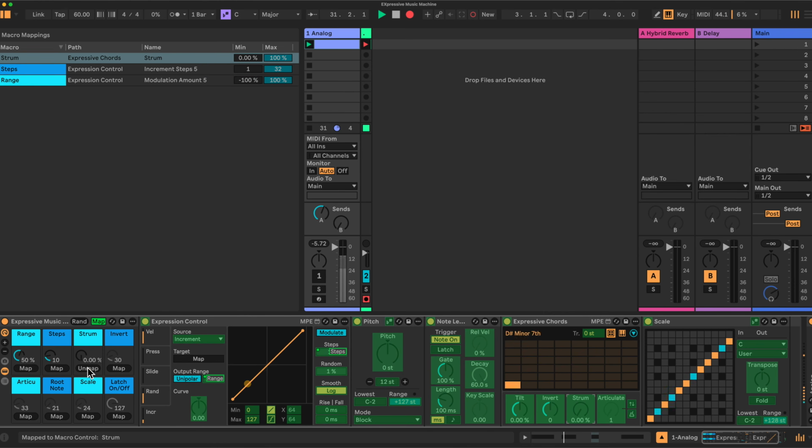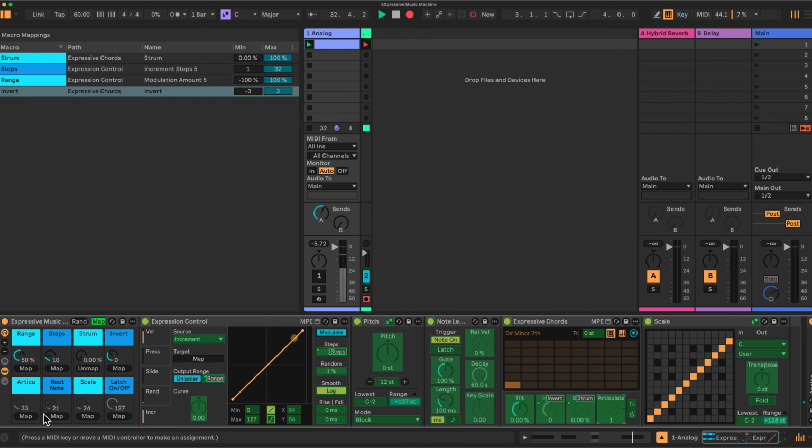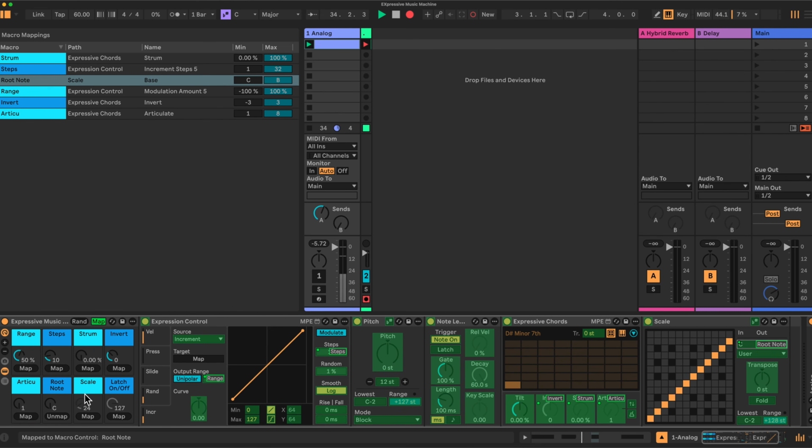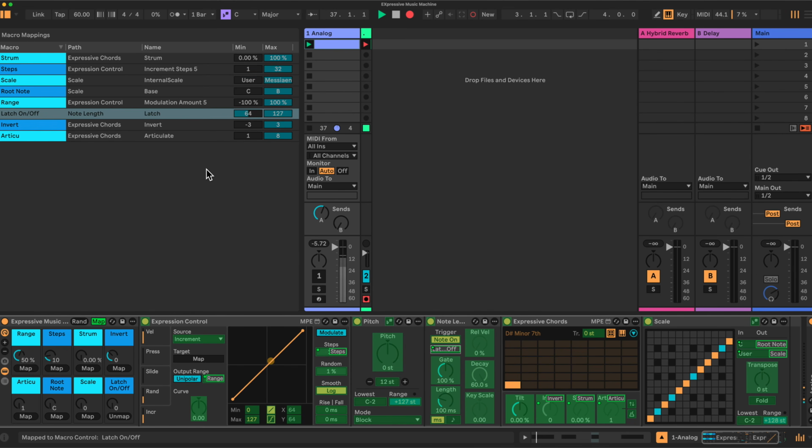We'll map here the invert, the articulate, then the scale. We'll take the root note and the scale itself. And finally we grab this latch on off switch here. Then there's a couple of settings to make.